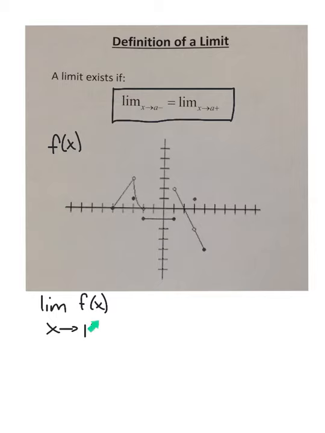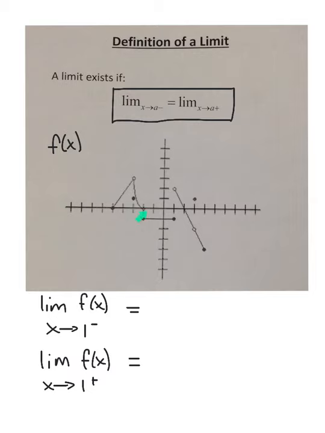When the negative or positive sign comes after the number, that means from the negative direction, as opposed to, hold on and I'll show you, if we had the limit of the function as x approaches 1 from the positive direction. Okay, so now I know you still don't know what that means, but I'm going to show you. All right, so if we are looking at this graph and we want to approach 1 from the negative direction, think about a number line. From the negative direction would be coming from the left, wouldn't it?